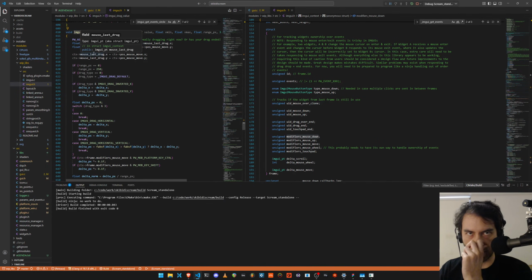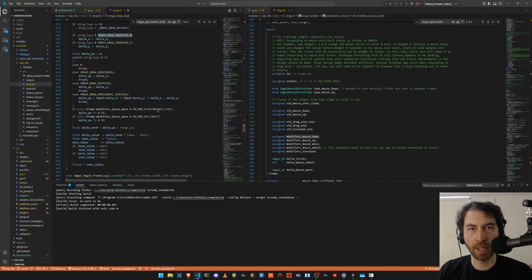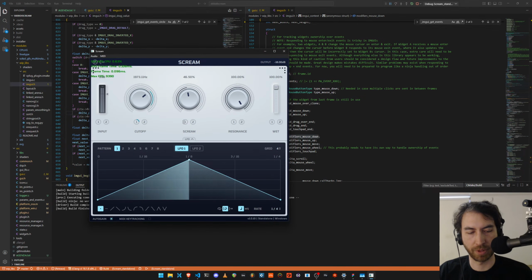Oh yeah, I actually made this a library function. If the control key or the shift key is held, reduce the amount that the parameter is moved by like 90%. And if both the shift and the control key are held down, then it's only 1%. So if you want to do really fine-tuned parameter changes, hold down shift and control, or shift and command on Mac.